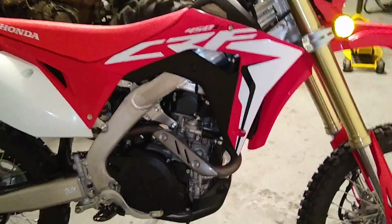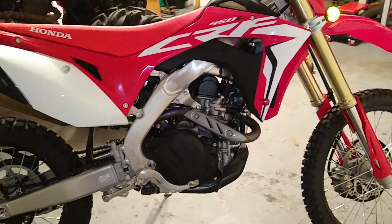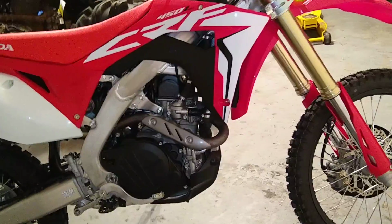But I love the bike. Power is excellent. People were scaring me saying, oh, it has 25 horsepower, it only has 40 horsepower, and that was a bunch of bullshit, obviously. I think it's safe to say it makes probably 44 horsepower-ish. You can ride it side by side with an R, and the R makes 61, 62. So it's definitely not an R, right? It doesn't rev out as high, and that's where you get horsepower, right? You get horsepower in the RPMs.